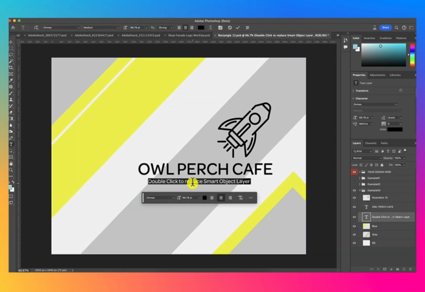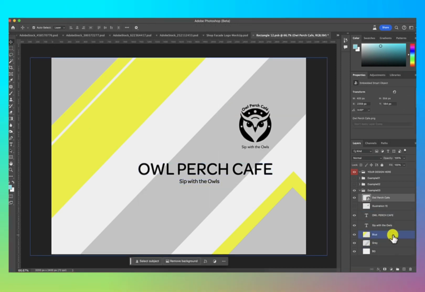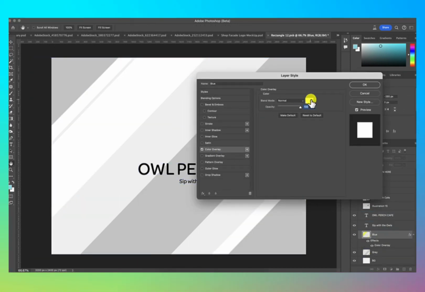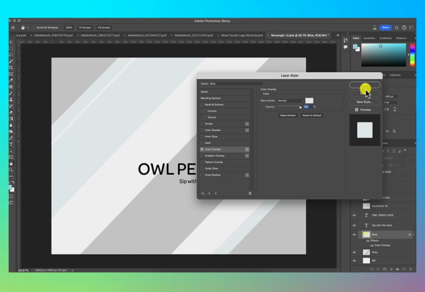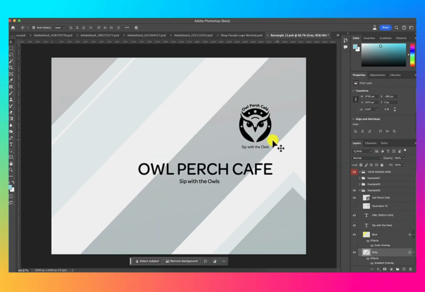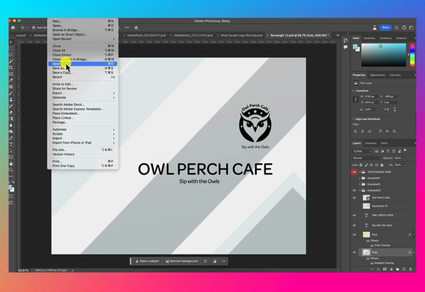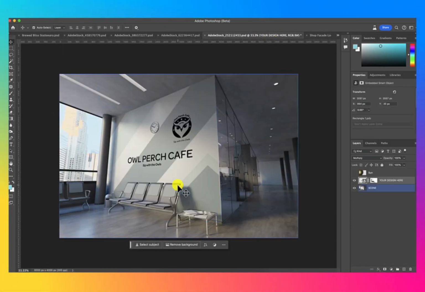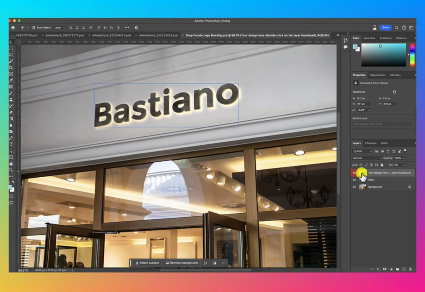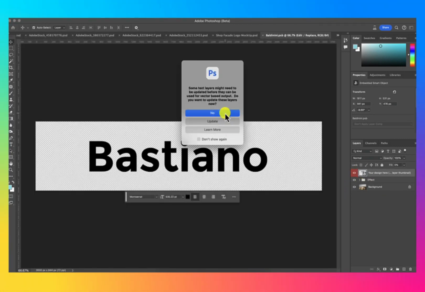If you double click on the T, if some of the mockups give you the ability to replace the text, you can feel free to do so. Then change some of these colors to different colors, maybe a slightly bluish tone. Okay, then go back to the file and save. Close that out. Looks pretty nice. This one is one of my favorite ones.